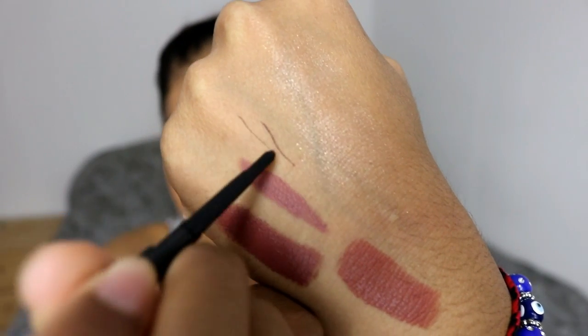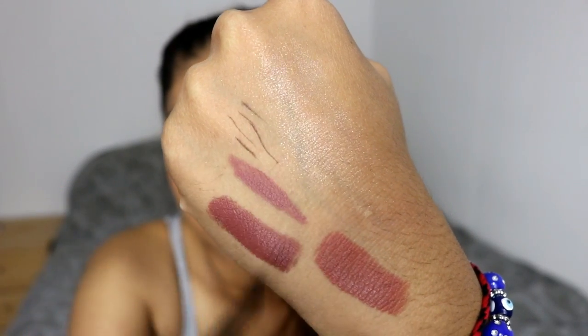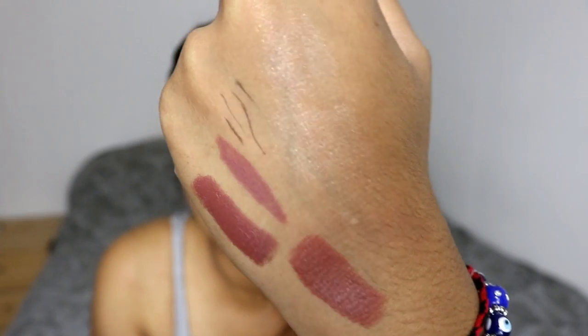I like it for my lower lashes but not my top ones. I also got a brow product — the MAC eyebrow pencil in the shade Stud. It's a really dark brown. It gives like really small tiny hair-like strokes. I haven't tried it yet but it's super pigmented and I feel like it's the right brown for me. I believe this is the darkest shade and I think it would work even for deeper skin tones. I love how thinly it applies and I can already tell by swatching it that I'm going to like it, even though I haven't tried it yet.